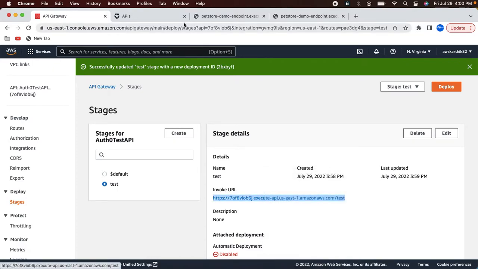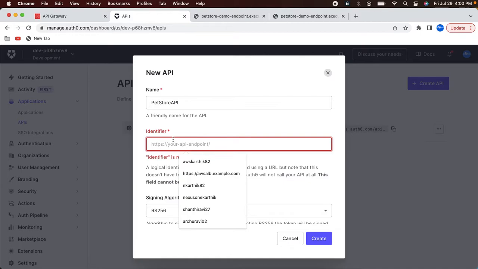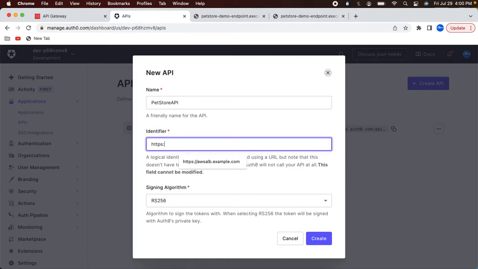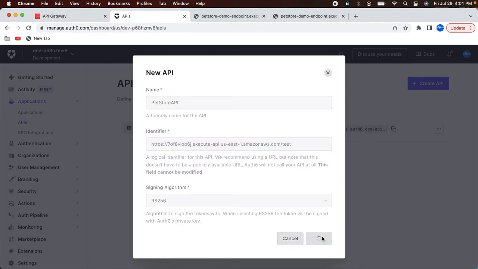It's not mandatory, you can actually add any value here. I can even add something like test, but just for a coding standard that I follow, I make sure I use the same API URL as the identifier so that it is easy to map between AWS and Auth0. So I will add that identifier and then click create.